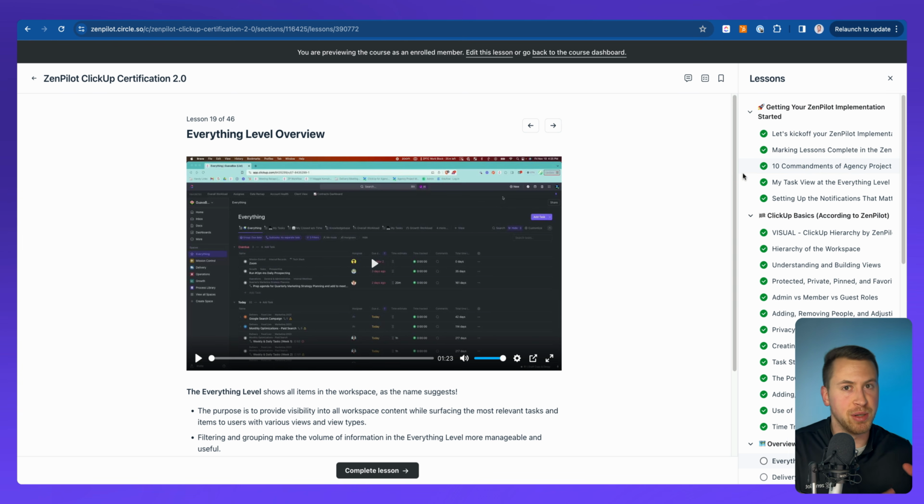There's a lot that you can build inside of ClickUp. And the reason that a lot of people get burnt out with it and switch tools is because they get overwhelmed. They jump into it and there are so many views that you could set up, custom fields, and there's just a lot to do because it really is a blank canvas for you to set up for your team. And again, that is great, but you want to make sure it's as simple as possible for your team. One way to do that is obviously in the overall setup and those views and settings that I walked you through there. But you also want to make sure you have good training for your team.